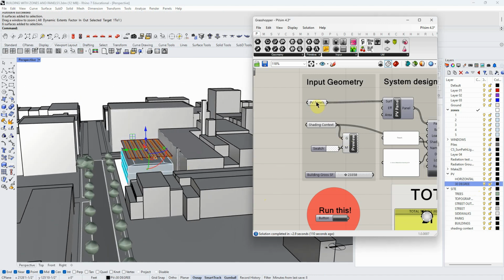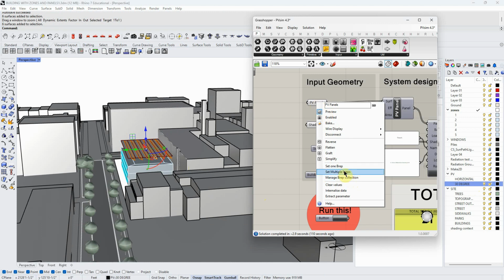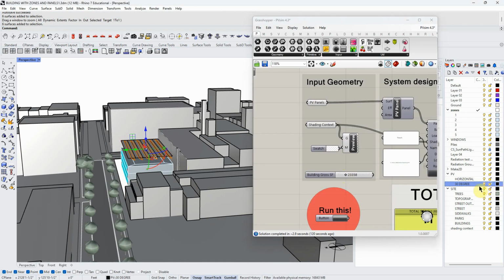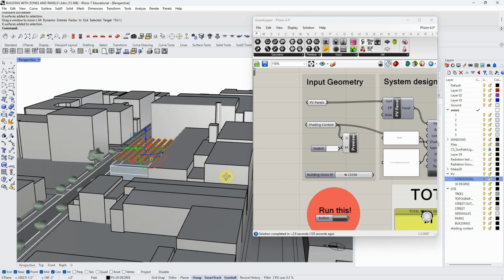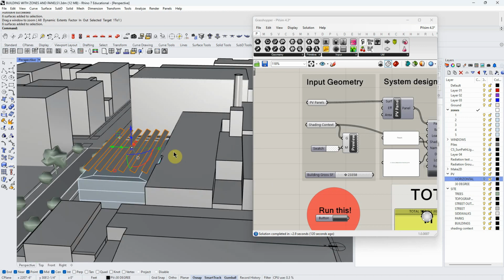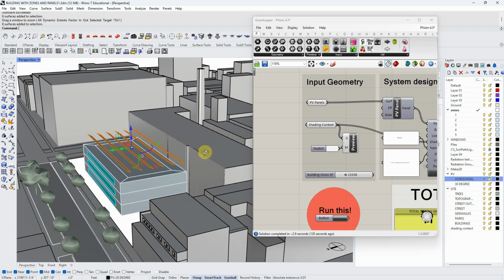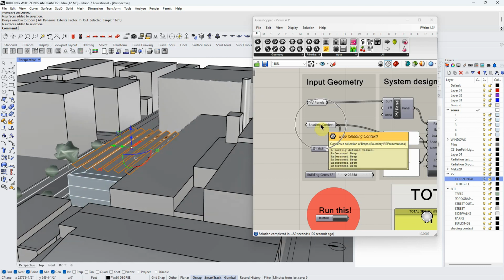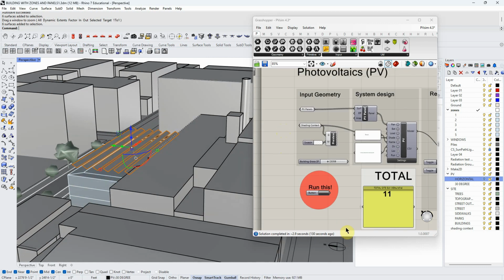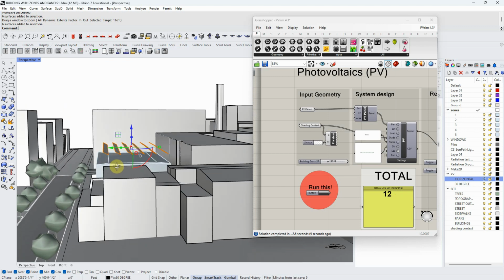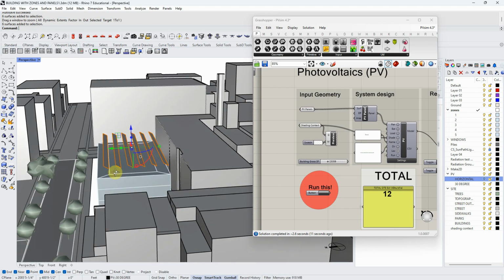And make those, I'm gonna just make sure to turn those off so they're not shading. I don't think they would be because I don't think they have a material applied to them, or they're not identified as shading in this VREP. Okay, so we're going to run it again. And by the way, I must have run these before because that's why it said 11 before. So we're having a lot less sun hitting these at this angle.